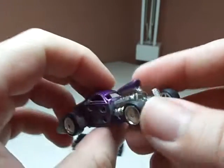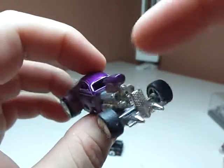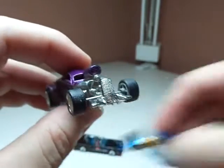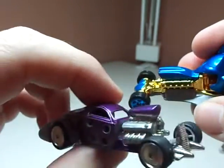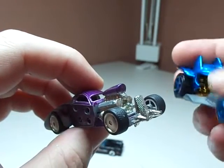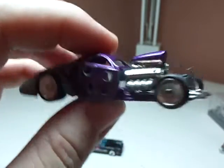The engine is from a Toy Story casting of Hot Wheels. I think it was the Octopus. It was a pretty cool casting. And I actually thought about ripping this apart and stealing the engine from it, because it is kind of a nice over-the-top engine. But since Hot Wheels is making a mockery of me, I'm going to make a mockery of them. Anyways, this is the Batman Hot Rod.